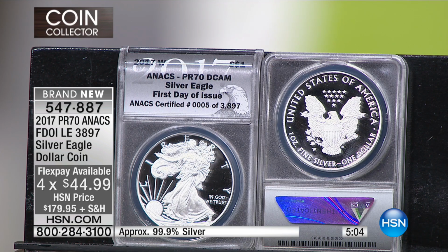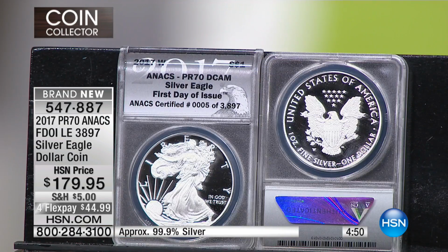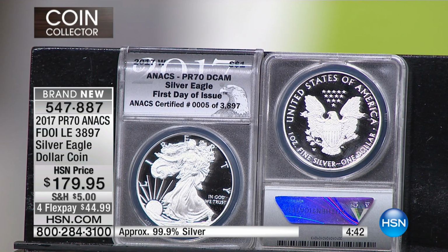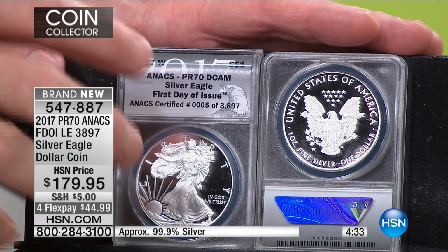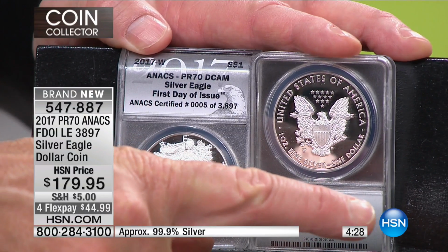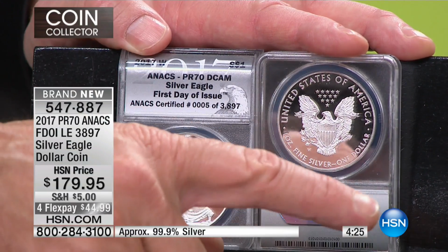Let me review that for a second. Keep in mind, in coin collecting as in any collecting, the single most important determining factor of value is condition. The higher the grade, the more it's worth, period. 70 is perfect. We grade on a 70-point scale, not a 100-point scale. So the difference is incredible. In 1993, American Proof Silver Eagle in PR69 is about a $179 coin. In PR70, it's about a $4,000 coin, I mean, a $6,000 coin, and when you can find it. The difference is that one grade. That difference is that PR70, and that's what we're getting here. So understand, do not confuse this with the regular mint state coin. This is the Proof Eagle.